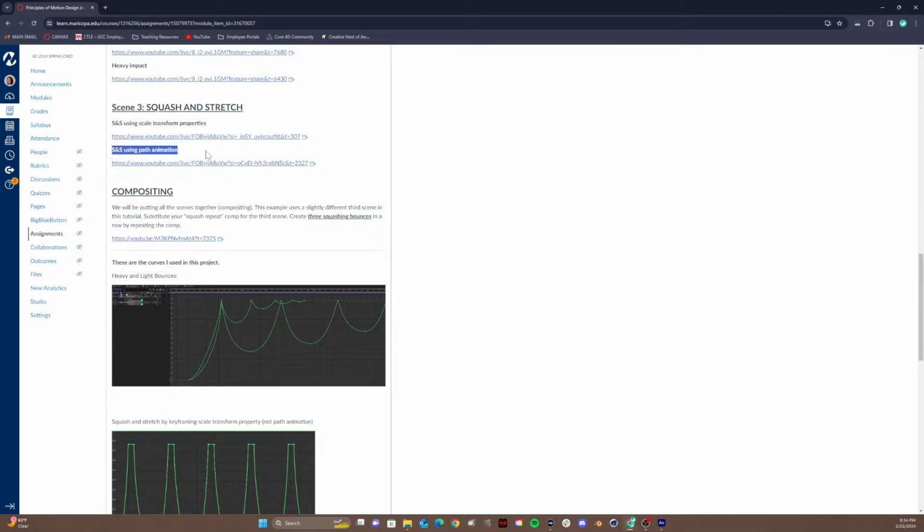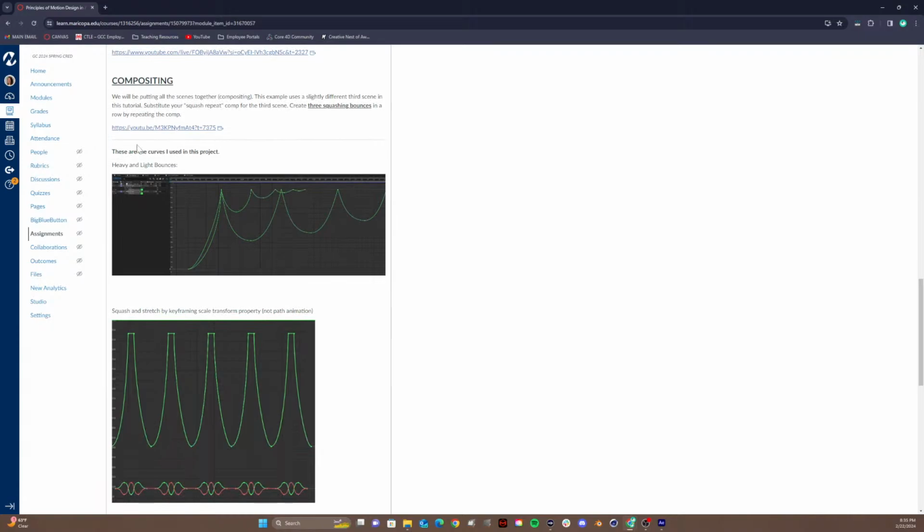And then we're going to do one with path animations. So this one's a little bit more fun, where you break into the object itself and start moving Bezier handles around, similar to what we did with the Adobe Animate Ball, but inside of After Effects. And I give you guys the curves for the bounces and stuff like that.